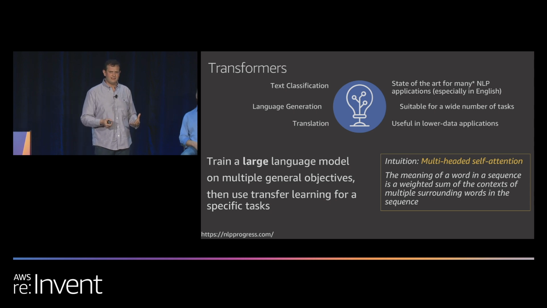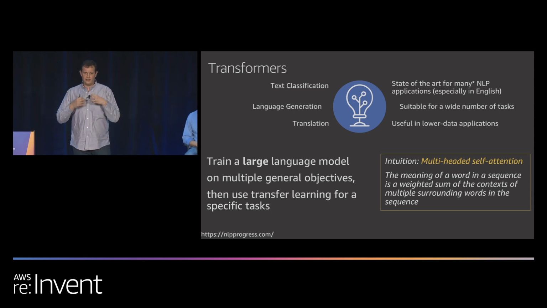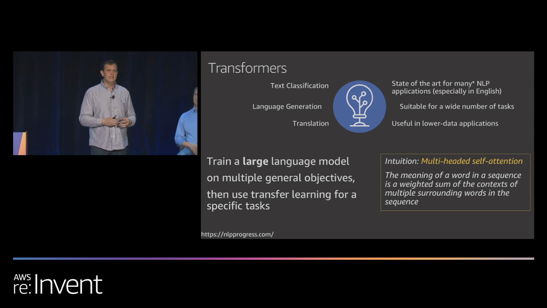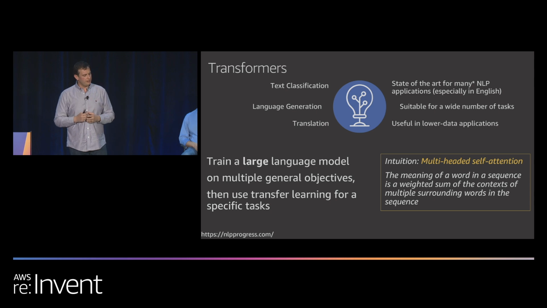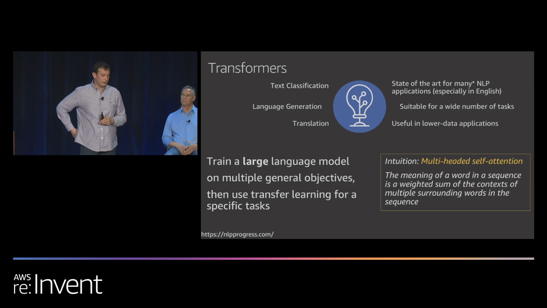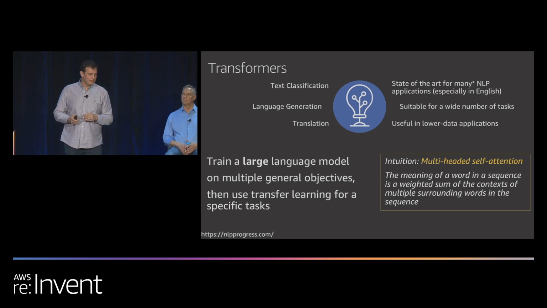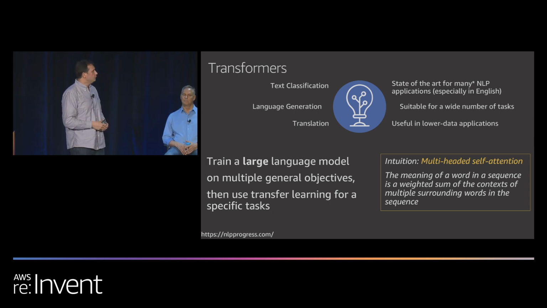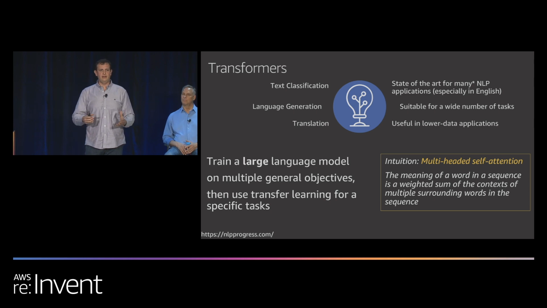And so for us, that meant that when you were training these more naive or more shallow models in the past, you had the problem that trying to learn both of those things at the same time was essentially impossible, or led to a great deal of confusion and overfitting and a great deal of missing of important nuance in the models. So what the research community did was realize that you probably need to learn English, or the language that you're trying to learn, before you go at the specific task. In that case, we need to have a multi-objective approach. We take a large amount of data, hundreds of gigabytes of text, and we just read it.